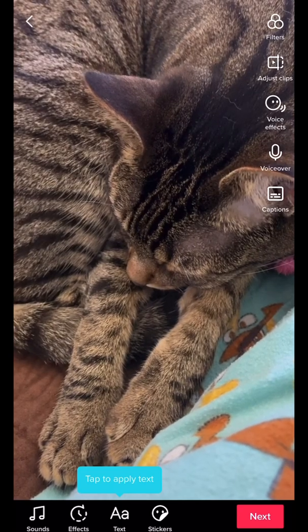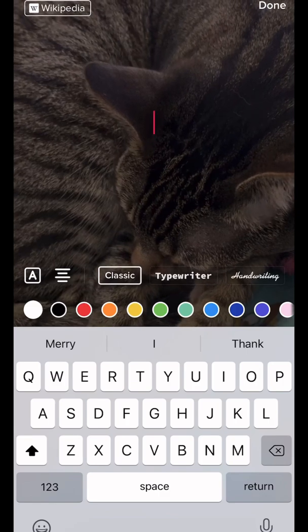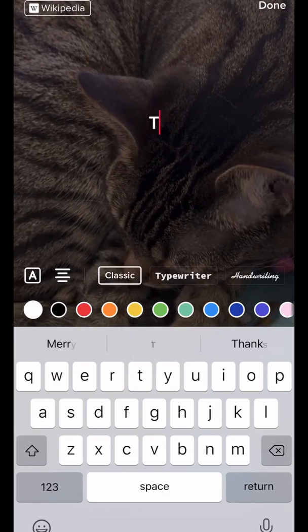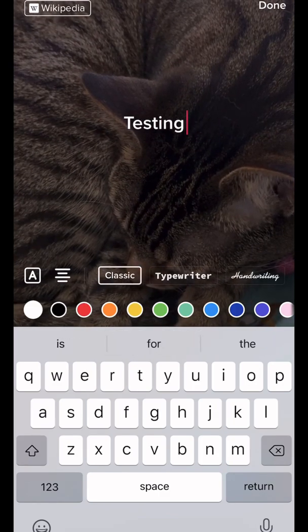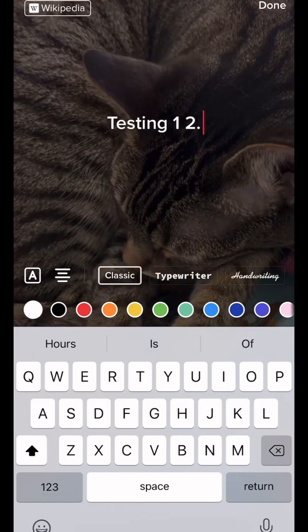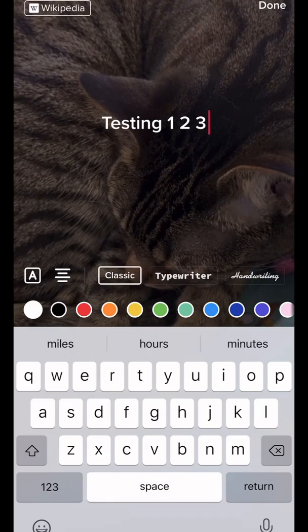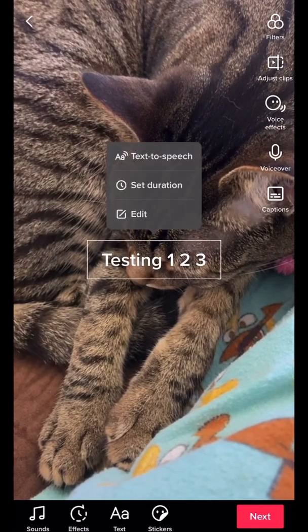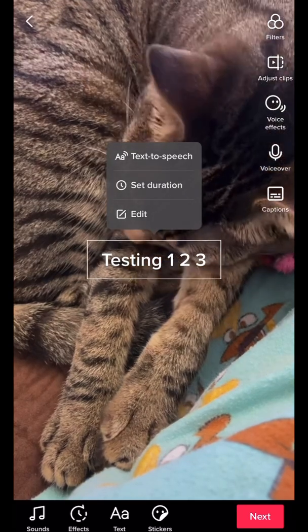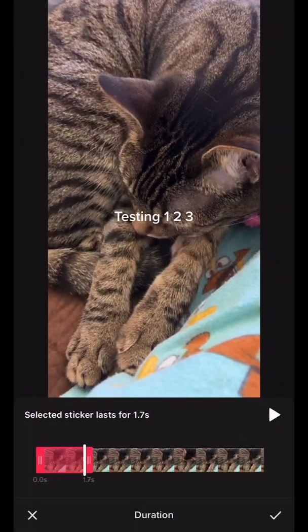I'm gonna show you the hard way first. Hit that A at the bottom, the 2 A's. And this is the way that we've always done it in the past. So you can choose your font. You have much more control this way. And I can type whatever I want in here. And then I can change the color, change the background. It's much cooler looking. And then I can click on it, edit right there, to set the duration, and then I put it over where I say that part.